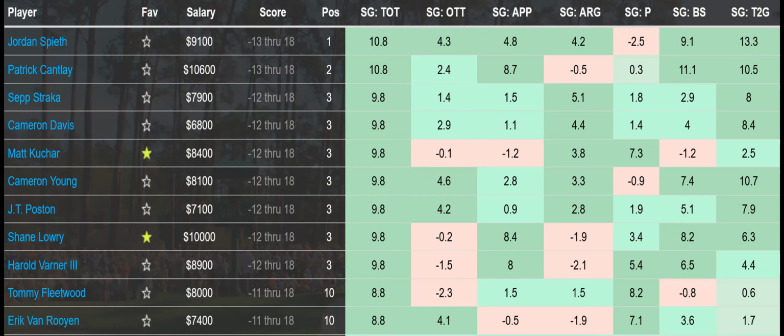He had a long eagle putt, which doesn't show in these because it was off the green. That was on 5 for eagle. I think it was like 22 feet. But it was crazy. Him and Cantlay both just could not putt. And they just, still amazing enough, lucked out. And so you can see from a ball striking standpoint, everything that I had in my model was exactly correct. I might up it a little bit on ball striking and totally just wipe out anything with putting.